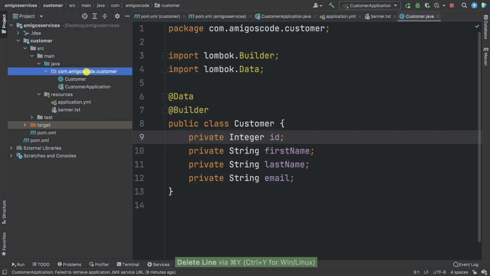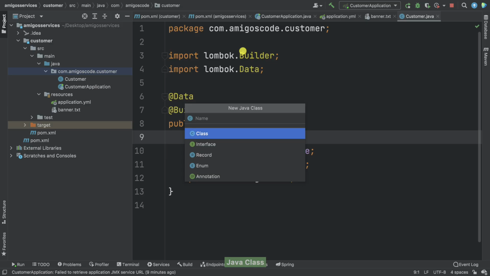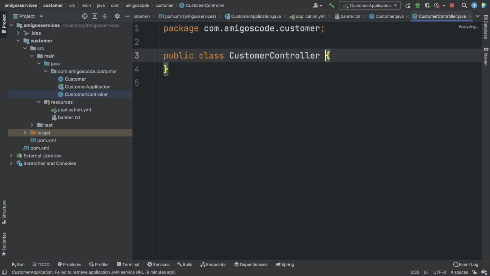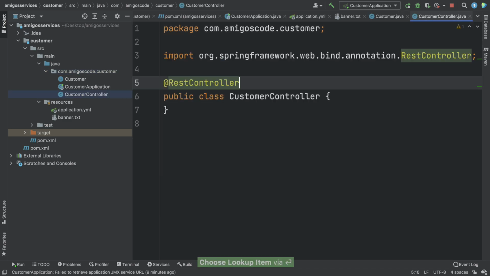So basically we're just following the n-tier architecture, and I've got a bunch of videos covering all of this stuff, how to properly organize your application, so on and so forth. So here, let's start from the controller. So I'm going to say customer and then controller. So this will be at and then rest controller.